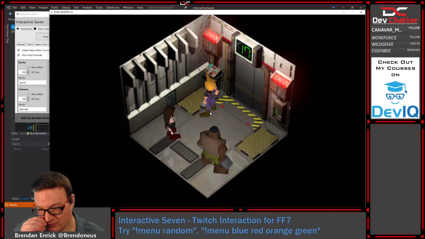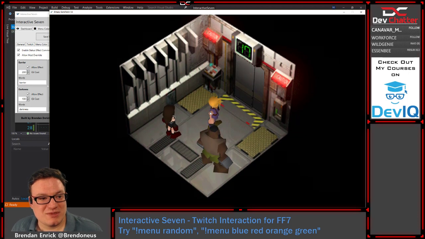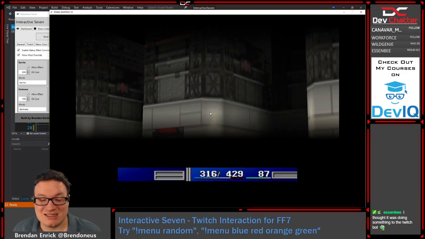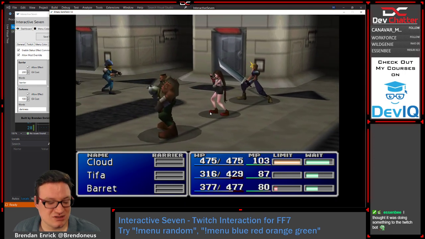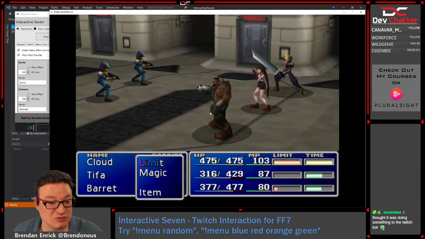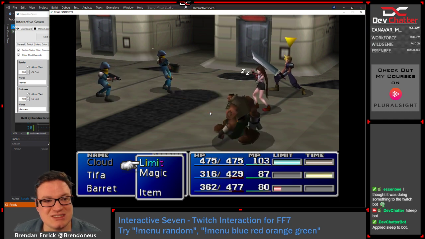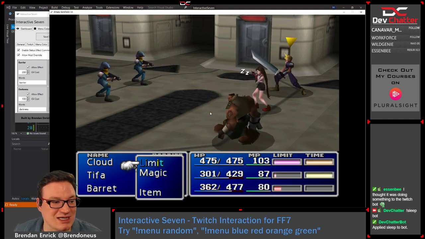There we go. So we stopped the elevator. We're gonna get into another combat. No. It's not putting the bottom to sleep. It is putting the characters in combat to sleep. So here's an example. As soon as that animation ends, see those Z's over the character's head? So that character's now asleep.